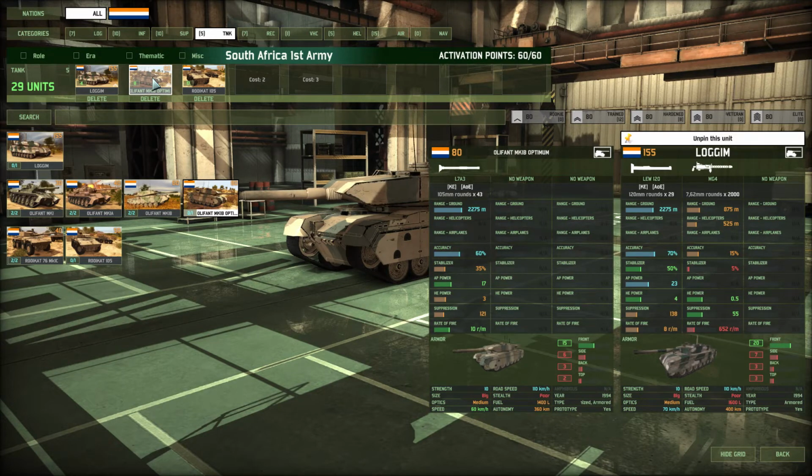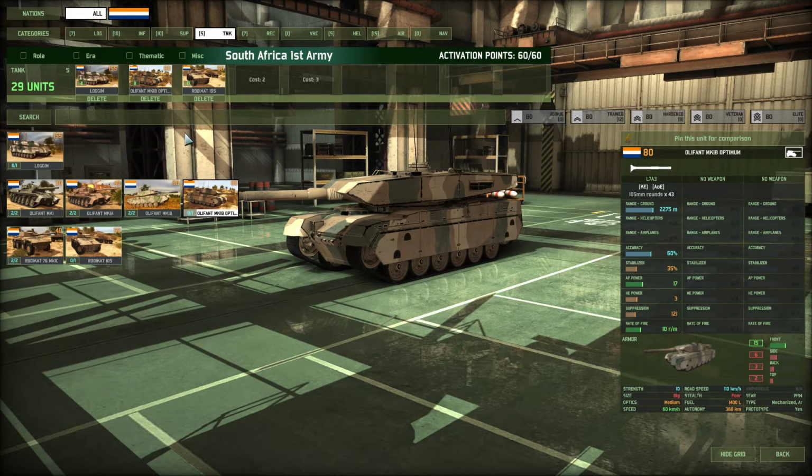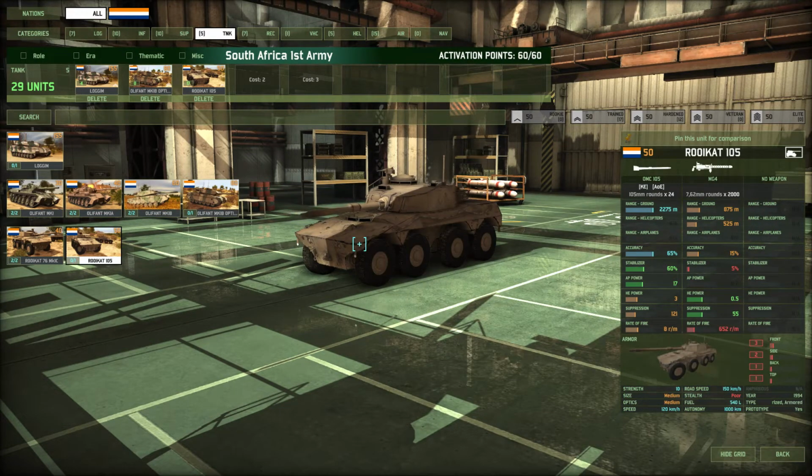And if you notice, there's not much armor difference on the side or top with the Logum, and the Logum only has like 20 extra front armor. So, massive price drop, really good value for money, I feel, this Oliphant. Yeah, definitely picking that. And then, of course, the Rory Cat 105.